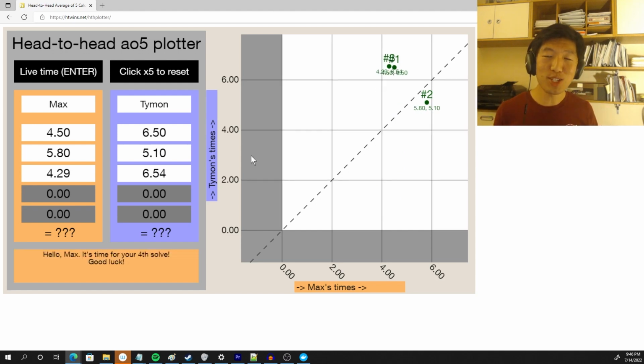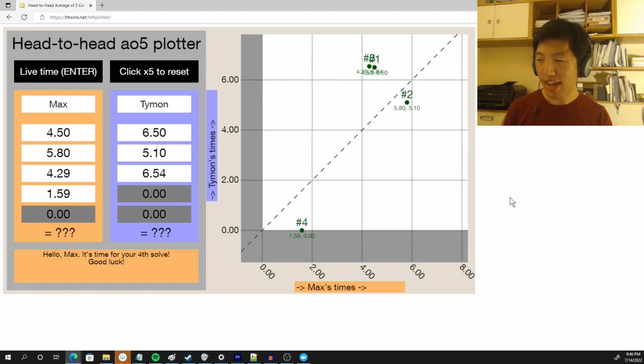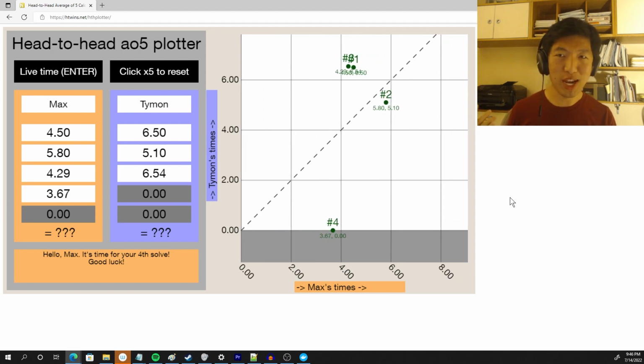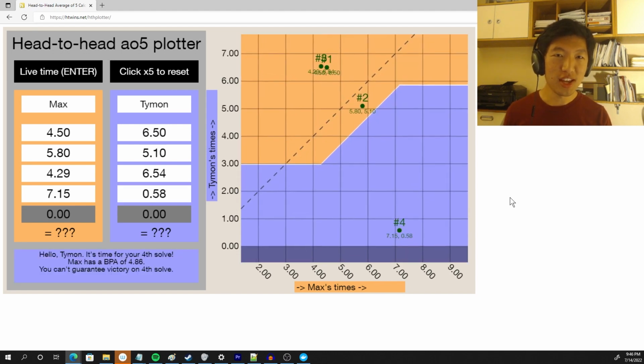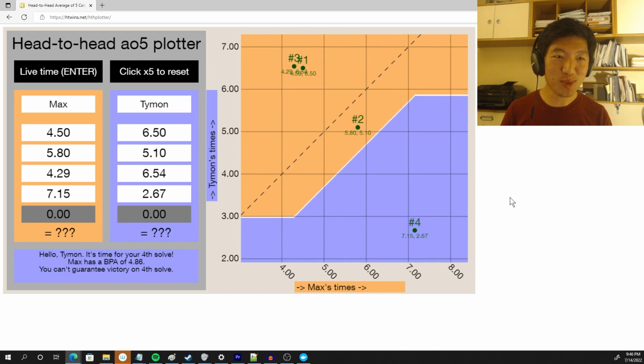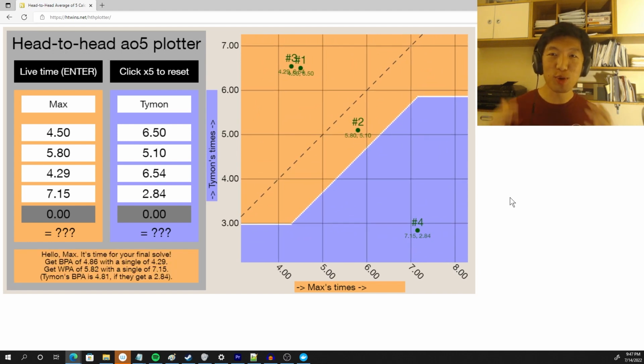We can't get much information about who's going to win the entire average until both competitors have finished their 4th solve. So let's say we hit space to start Max's time, and he gets a slightly slower time than average, perhaps 7 seconds, so let's just wait until it gets to 7. And then he's done, and then Timon goes. Okay, ignore what's going on now, but when he hits space, this basically represents when both competitors have finished 4 solves and are each just waiting to finish their 5th solve. And this is the situation I was talking about in all my hypotheticals.